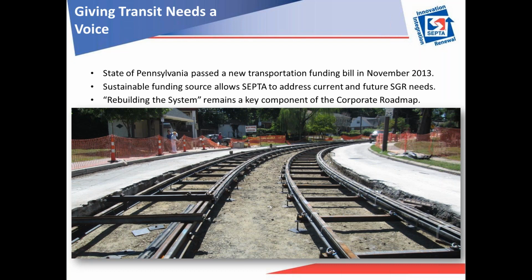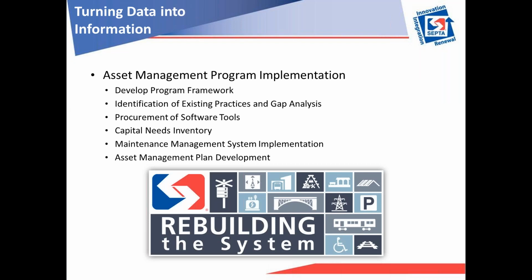The state of Pennsylvania passed the new transportation funding bill in November of 2013. This is the first time in quite a while that SEPTA's had a sustainable funding source. It's for the entire state of Pennsylvania and for transportation, not just transit, but we were very happy that transit was included. And as we continue to go forward and develop our corporate plans, we always reiterate that rebuilding our system is always a strategic business goal. It's had a few different names, but rebuilding, maintaining our existing assets is very core to SEPTA's mission.